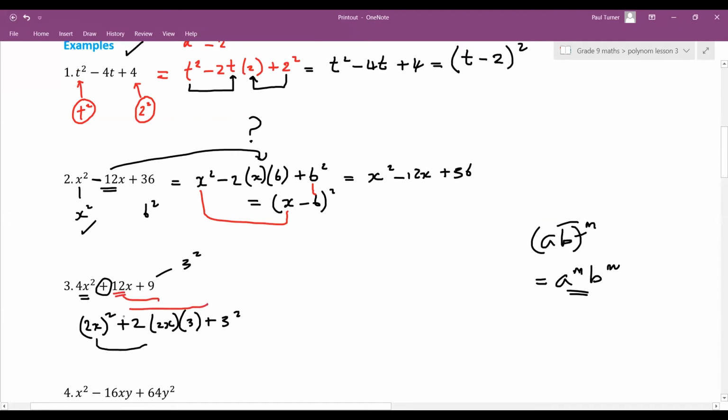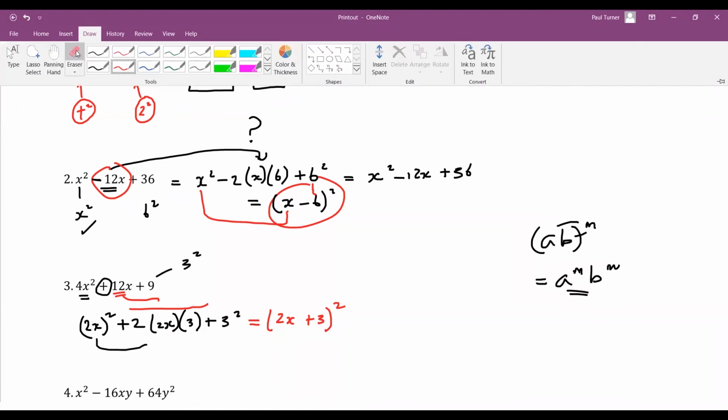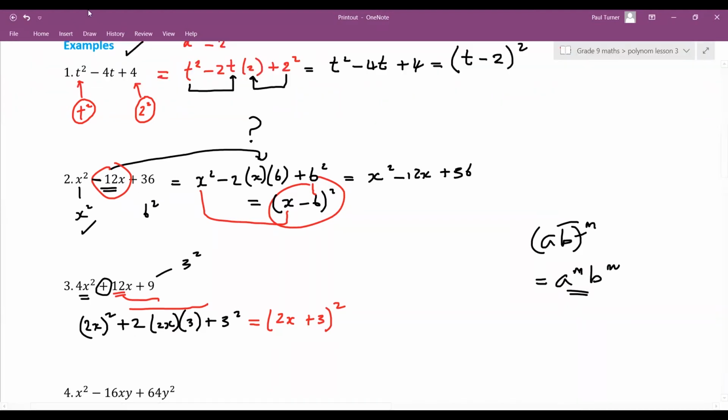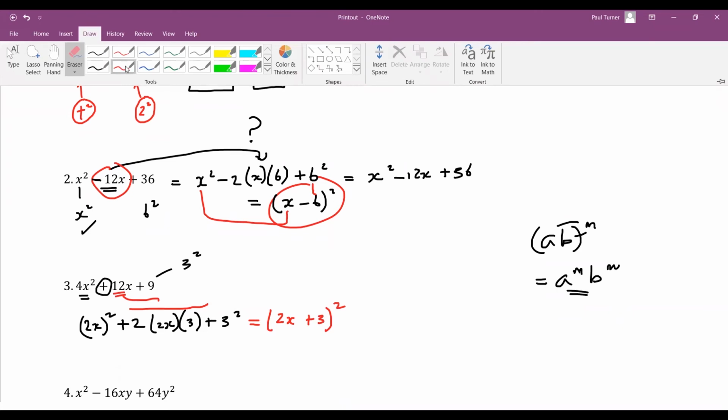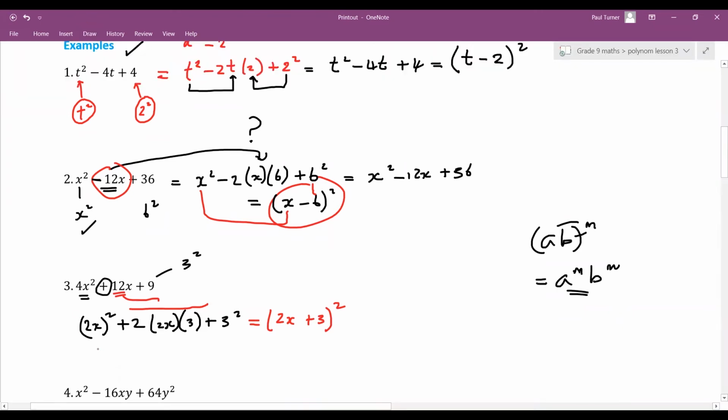So when you're doing these on the sheet today, I want you to add this line in. Don't just write the final answer, because you need to check this middle term is correct. All right, so it looks okay. Look at it. A squared plus 2AB plus B squared, which is A plus B all squared. So I can just write the formula underneath. You're probably bored, some of you, but anyway, it will help some students who are a bit slow with this.